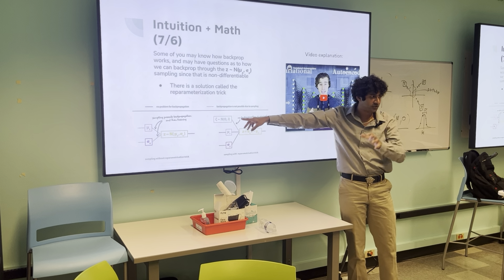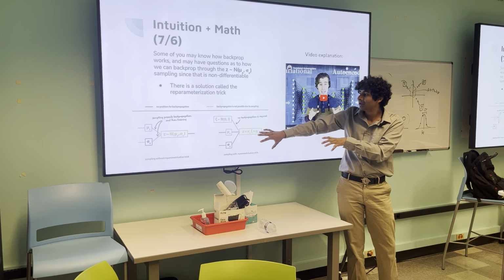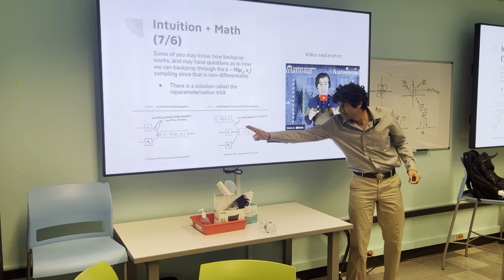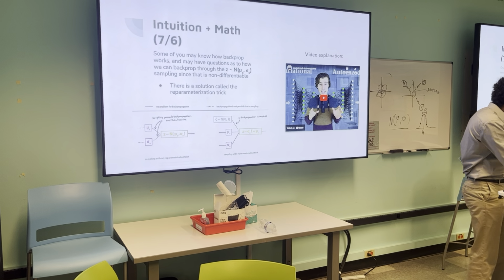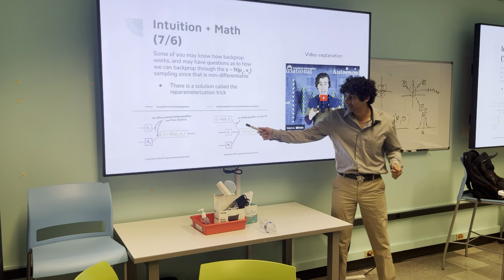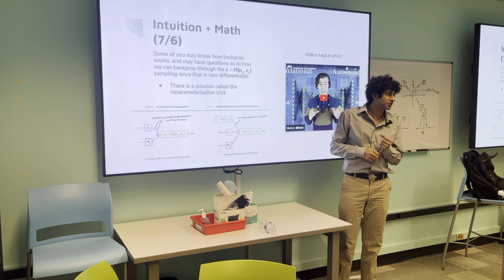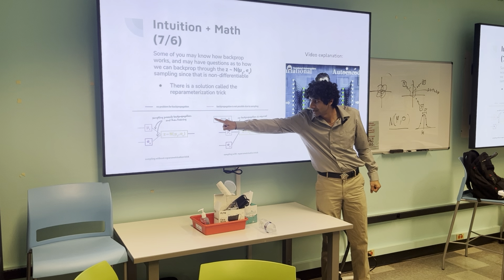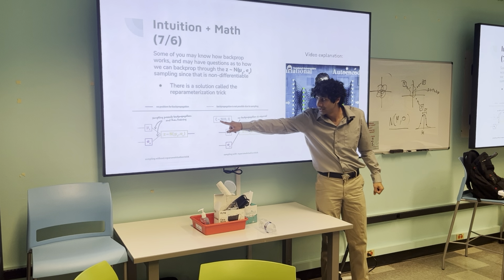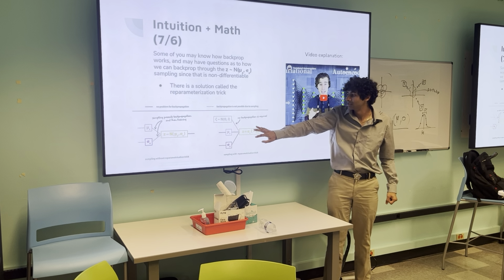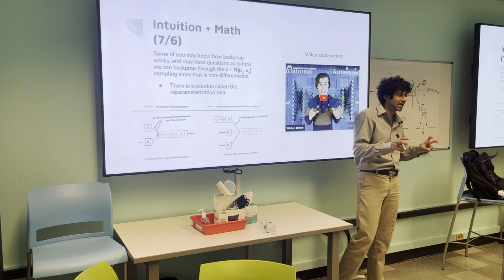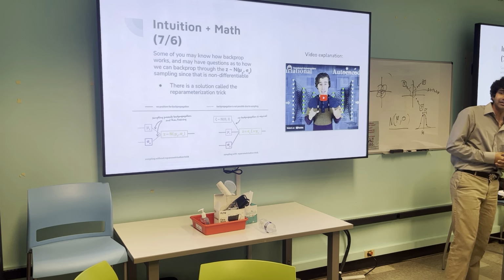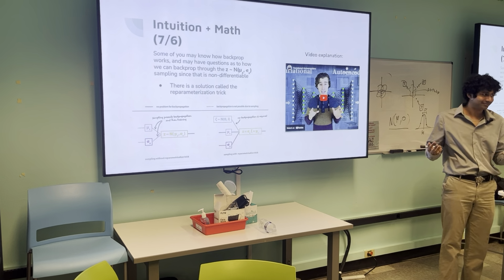So you sample from a normal distribution, a standard normal distribution, and then you multiply or scale it by what you spit out here. And that's just a multiplication, so you can backpropagate through that. So you move the sampling over here, where it doesn't mess with the backpropagation. It's a little interesting. You can see this Greek symbol, I don't know what it is, that represents some vector of samples from here. And then you just scale that by the mean and standard deviation. And now you have essentially sampled without actually sampling. You sample, but it's in a different leg of the computational graph.